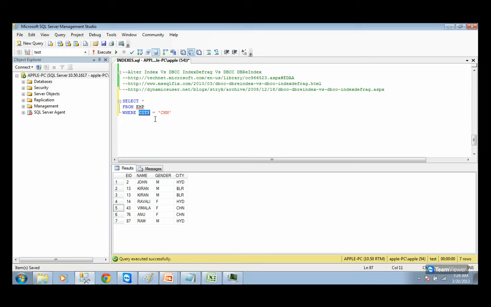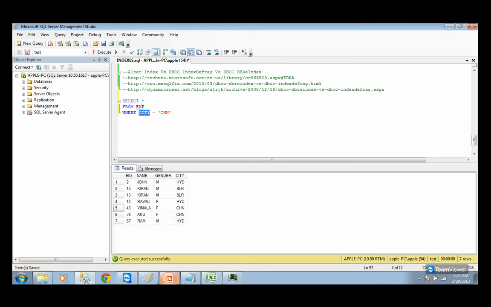Now you have to go in for one more index, because one index is not sufficient. When you have an index on the employee ID, only when you search with employee ID equals 2, equals 3, less than, greater than, is that index useful. But now I am using a separate column where city equals Chennai. I don't have any clue where my Chennai city is.